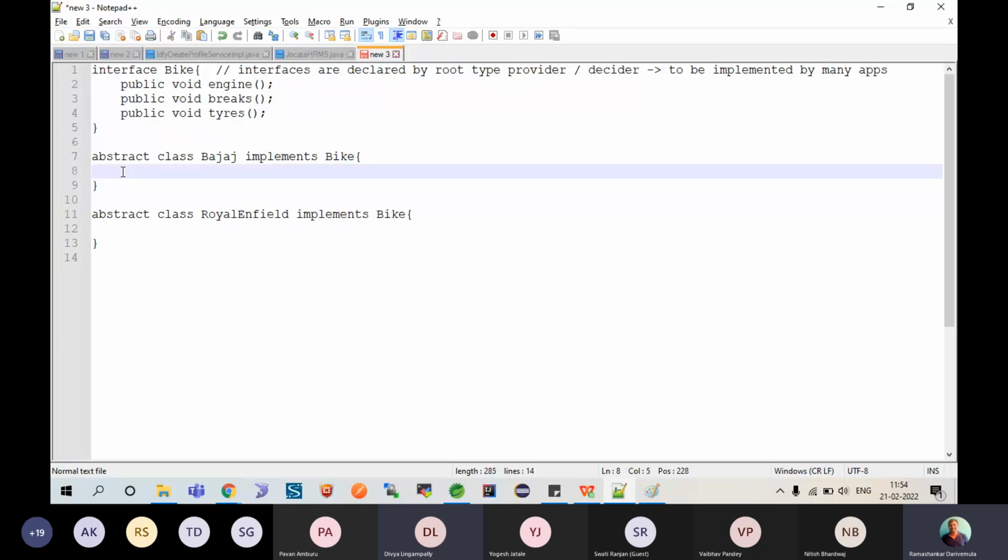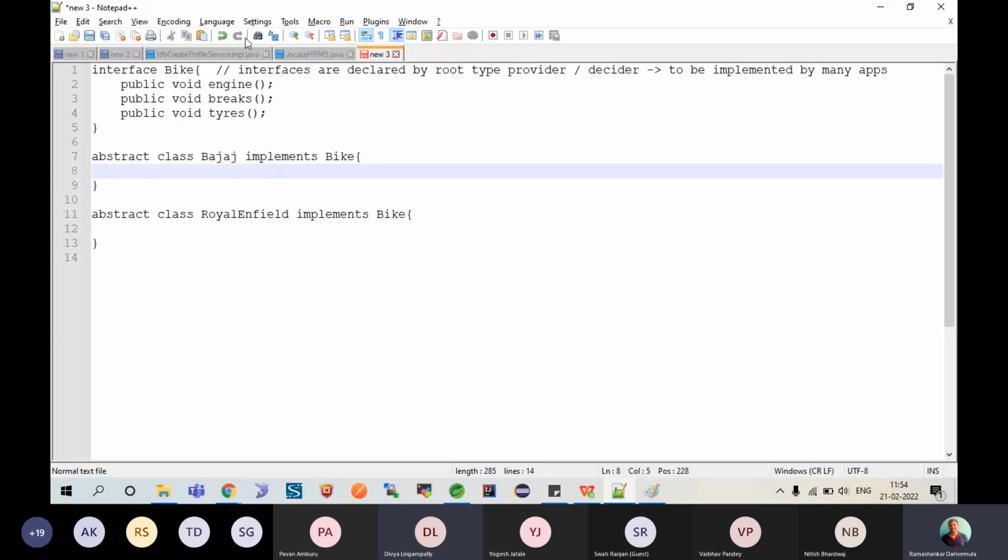So they define the generic functionalities here, leaving these three things not implemented, but providing extra things specific to Bajaj. Let's say, for example, if you see the Bajaj brand, what do they come with? Basically they come with economy bikes. Most of the bikes from Bajaj are economical bikes.